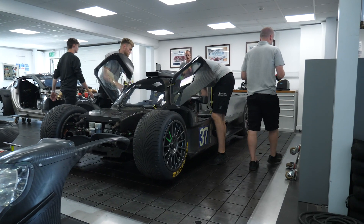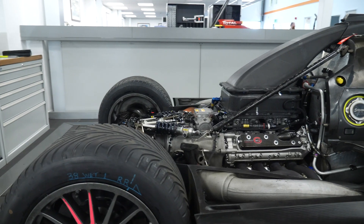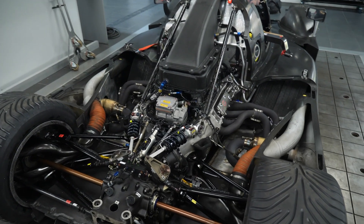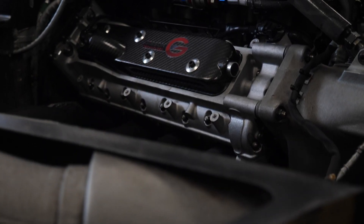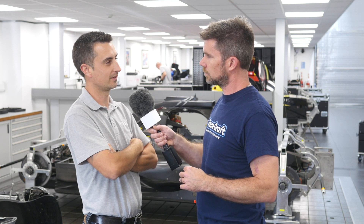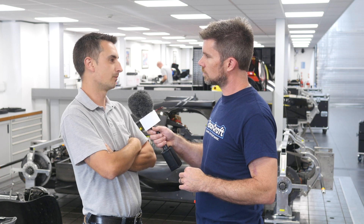We've done a lot of work ourselves as a team to make sure the car is reliable, safe, and that we can extract the best out of it. In terms of the chassis, every team is running the same 4.2-litre V8 produced by Gibson. It's running around 600 horsepower — the engine manufacturer never gives away too many secrets, but that's where we believe it to be. Worth mentioning also that it is a naturally aspirated engine.